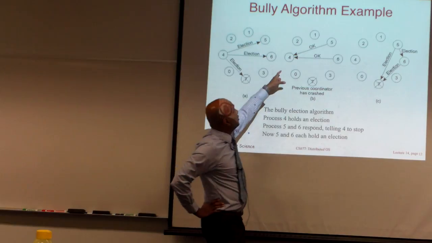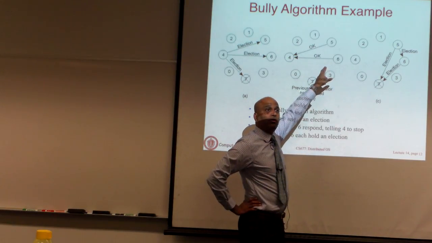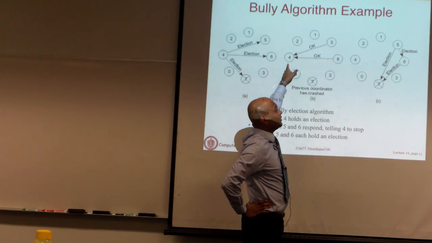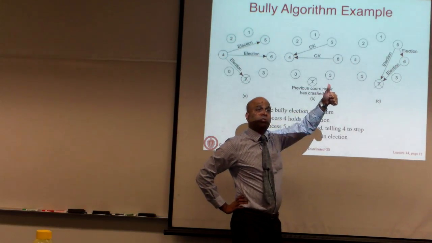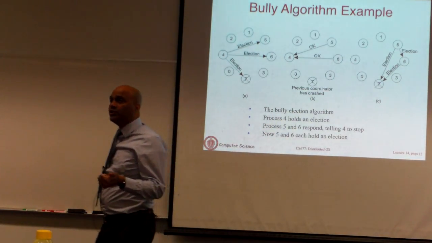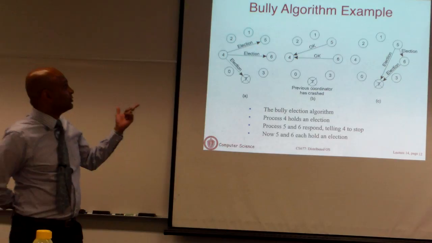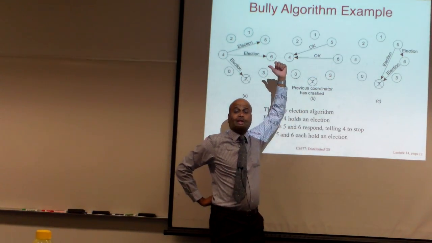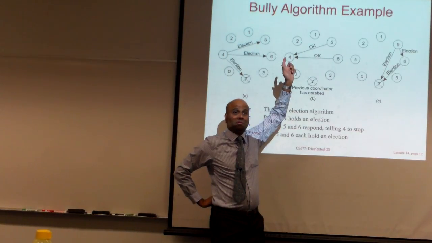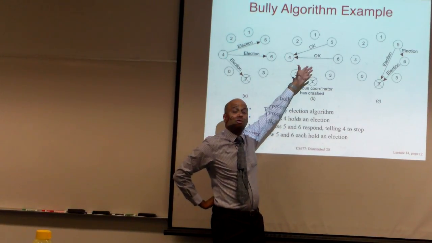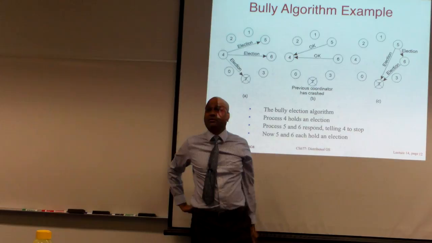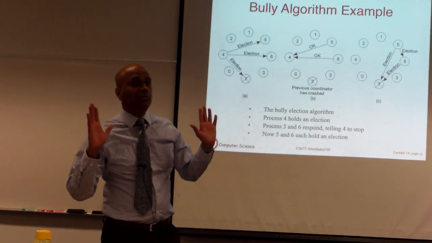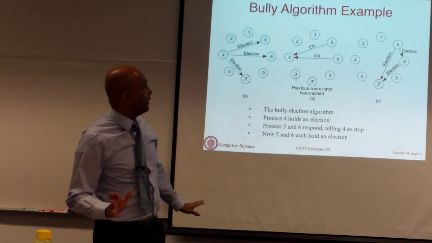Okay. Now 5 and 6, which are still up, are going to send an OK message to 4. That's mostly to say that here's an acknowledgement to your election message, and it also tells 4 that 5 and 6 are still up and running. So that OK message serves 2 purposes. It's an acknowledgement, and it also tells you there's at least one higher ID process that's still up. Okay? So 4 is going to drop out saying, you guys figure it out.